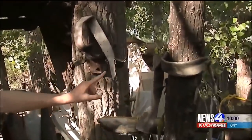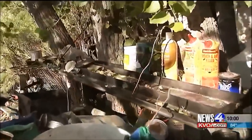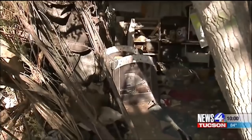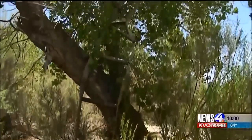Here at this abandoned private property, the group Veterans on Patrol have been here since Wednesday. They say this branch is here with an apparatus, what looks like a child restraint. Then coming this way, down here, you can see shaving cream, shampoo, and some roach killer. Then even further, a little beyond here, just to my left, what looks like a child's crib, under all of that wood, pillows and clothes. It's crazy to believe this is going on in our backyard. A group called Veterans on Patrol says this remote area off of I-19 in Valencia is a child sex trafficking camp. I don't understand how this was underneath our nose, yet right in front of our face, completely.